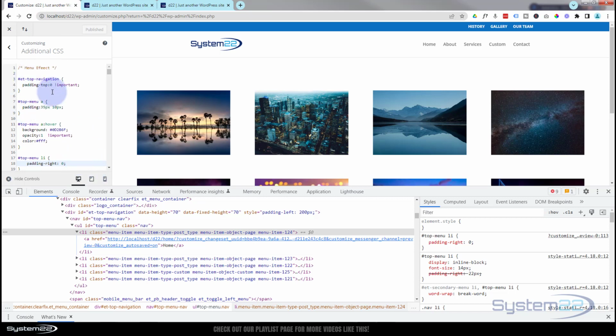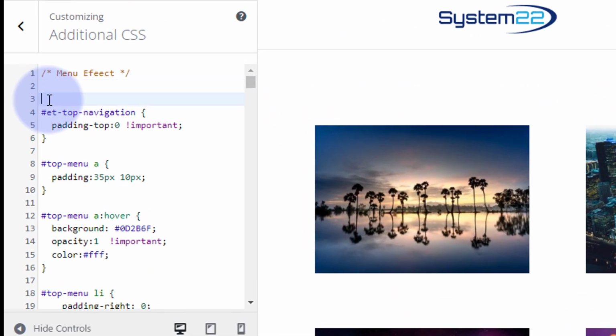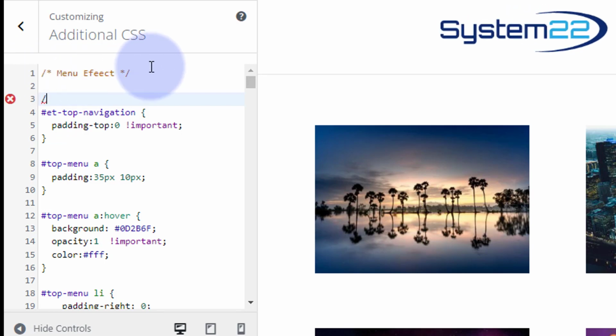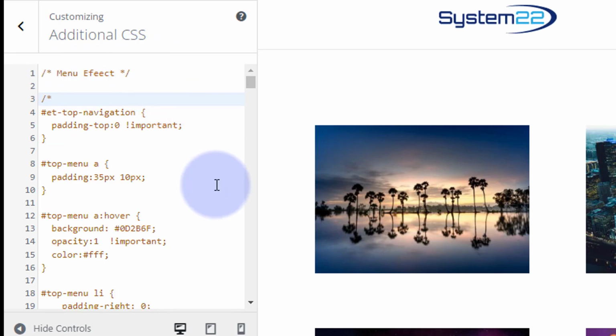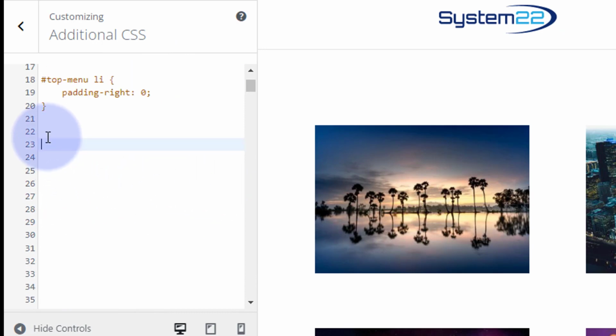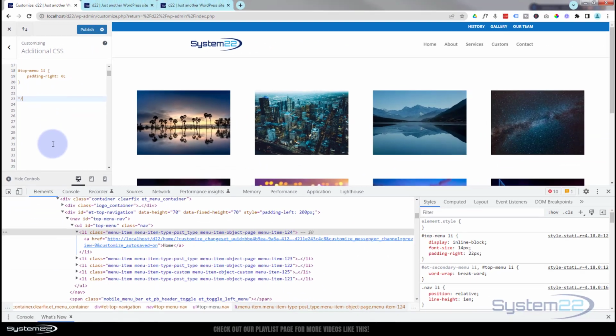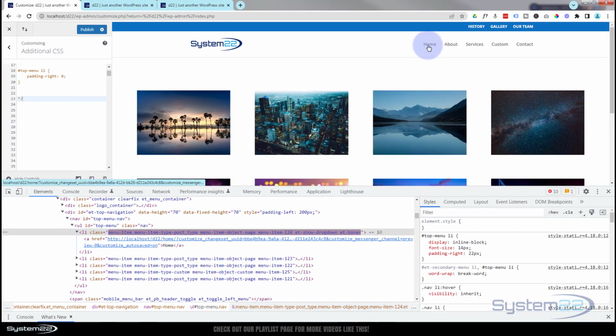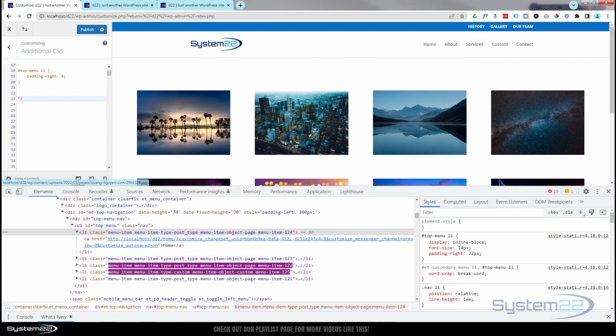And what I'll do is I'll comment this out so it's not actually there, so it's not being read as code. And as I mentioned earlier, to comment something out, just simply wrap it in some comment tags, which is /*. And then at the end of the bit you want to comment out, it's */. And that code will not be working now. So we're back to normal.